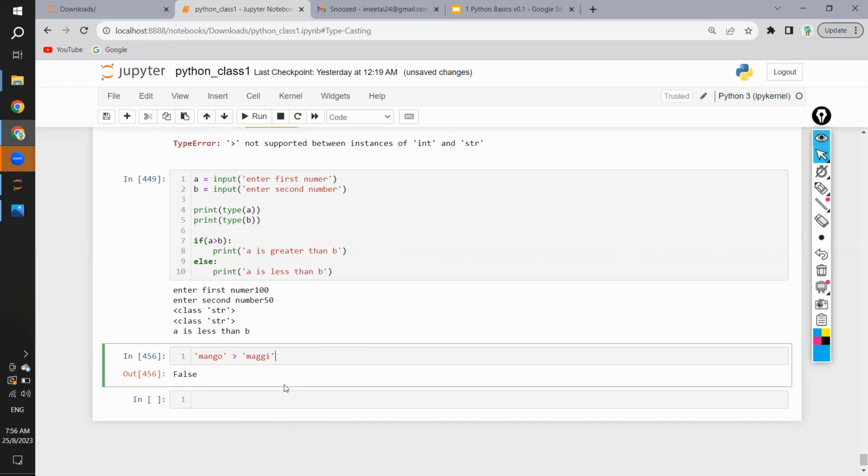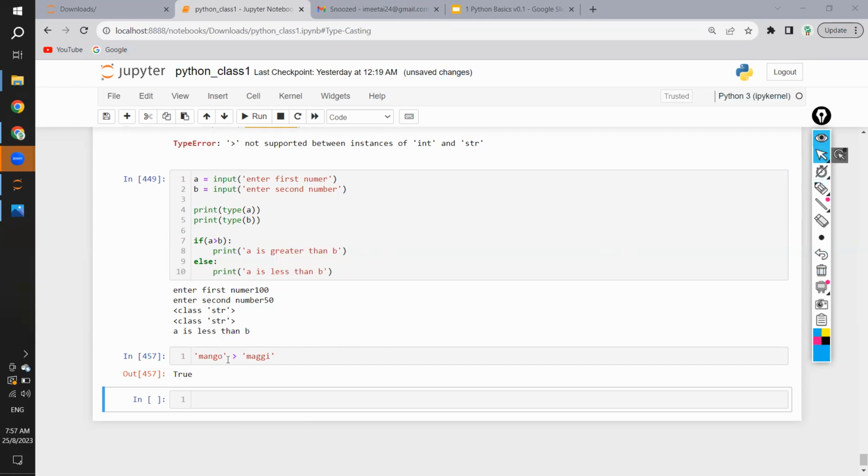Now it will consider M and M, both are same, and after that A is also same. Then it will consider N with G. Wherever it is the same, "ma" is cancelled out. Now it will compare the third character, N. N is obviously greater than G here.